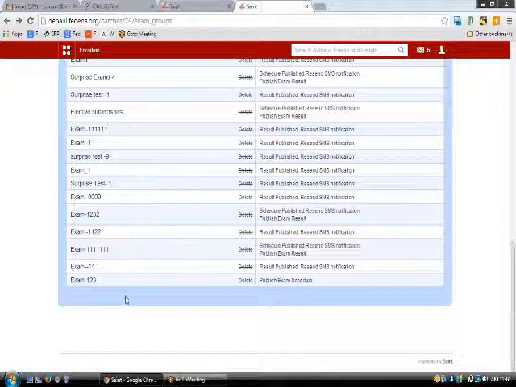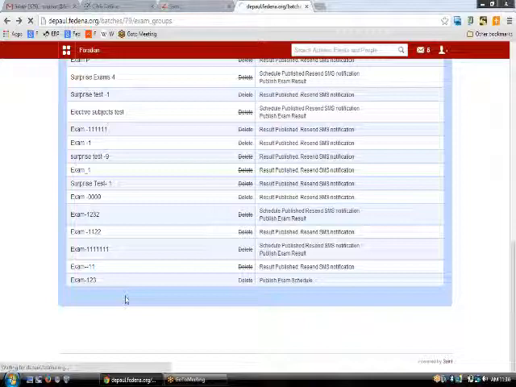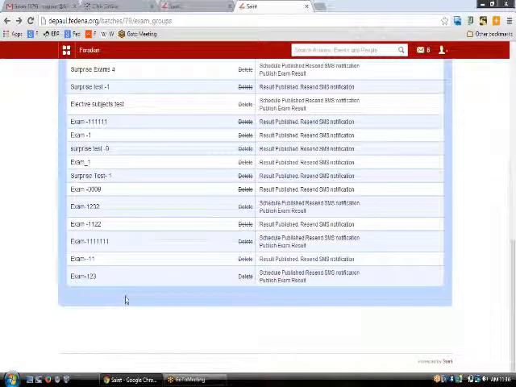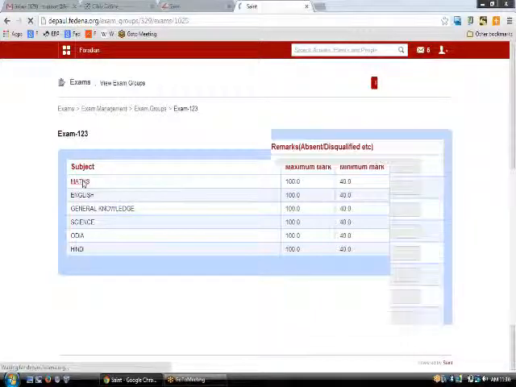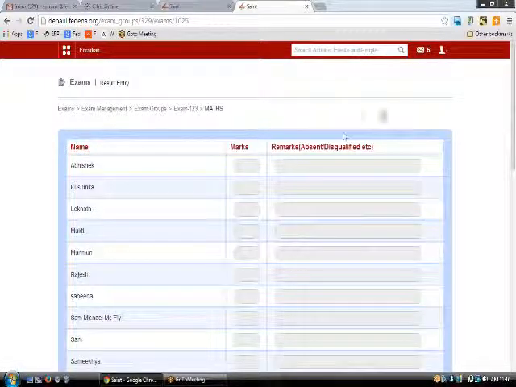Once the examination has been published, it's now time for the students to give the examinations. Once the examinations are given and the results are to be entered, it can be done by going to that particular examination name and then clicking upon the subject. Here you need to type the marks scored by each of the students.